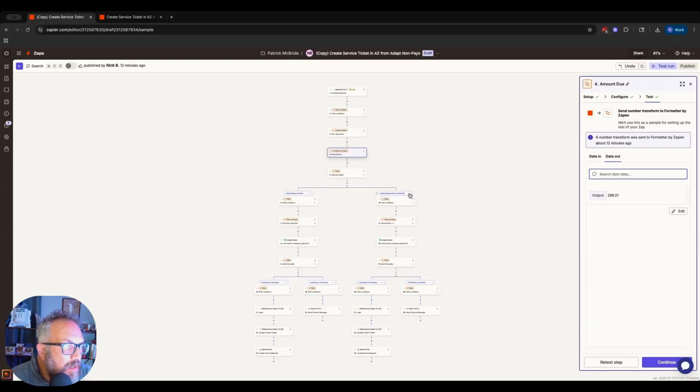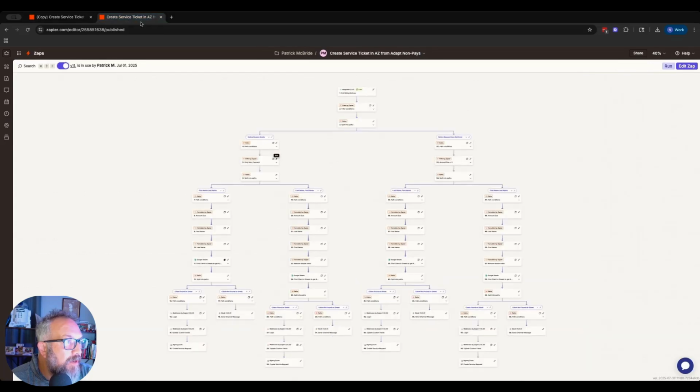Same thing over here. The notice reason does not exist. We're going to go through. The amount is greater than 1 penny. You're going to go look the person up. Same thing. Person is found. We're going to update them in Agency Zoom, create the service ticket. Person is not found. Send your team a message. That's it. That's the process.